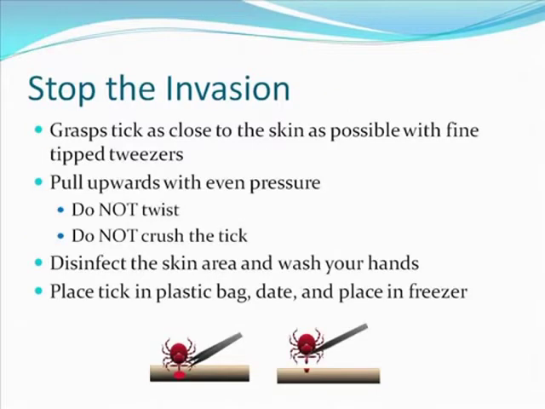This brings us to a critical point on the proper removal of said tick. To properly remove a tick, you must grasp it as close to the skin as possible with fine-tipped tweezers. You must then pull up with even pressure. Avoid twisting, as this could cause the mouth to break off or the tick to regurgitate, increasing your chances of infection. After removing the tick, disinfect the area and wash your hands thoroughly. The CDC also recommends you place the tick in a plastic bag, date the bag, and then place the bag in your freezer in case you get sick. This would allow for a quicker and more accurate diagnosis of your illness.